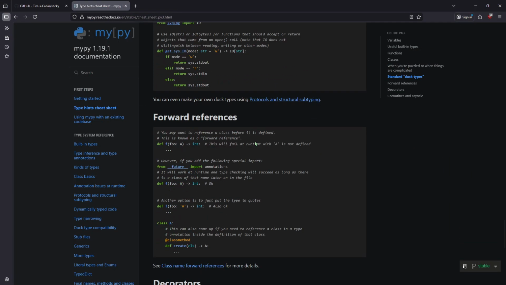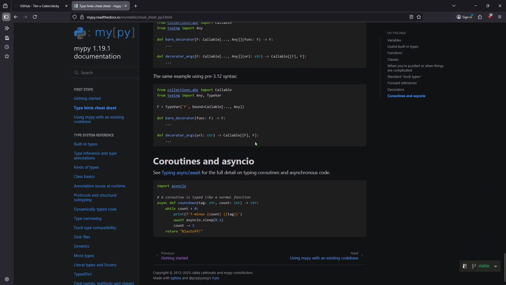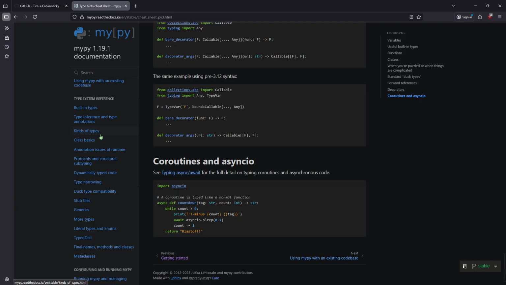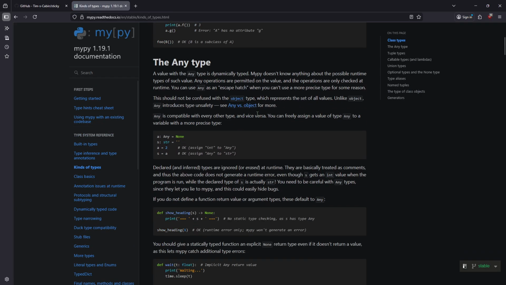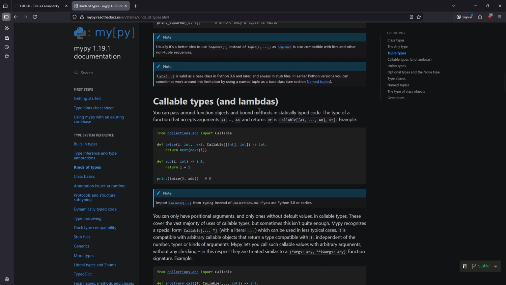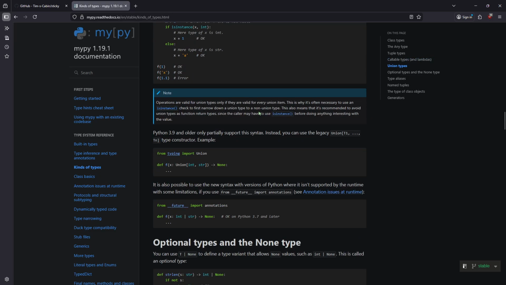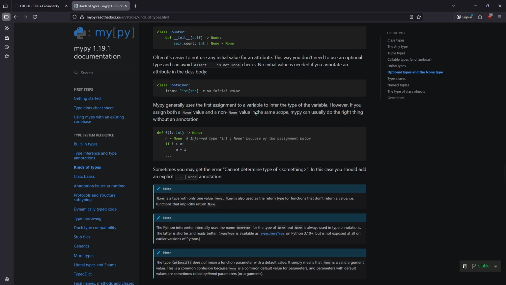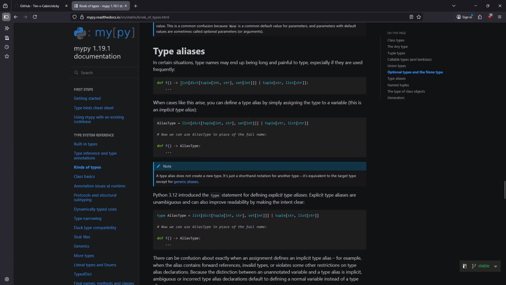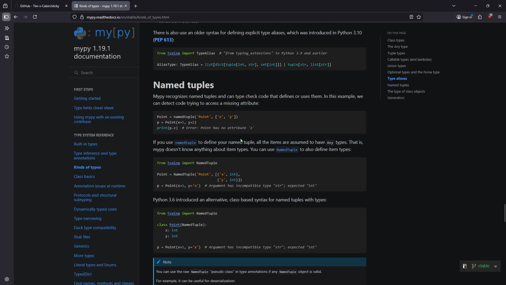Okay. Decorators, guys, I don't... So it told me to use any type. I don't care about any type. Tuple types, callable types, union types, optional types, type alias. Oh my goodness. Anyway. Named tuple. What is a named tuple?